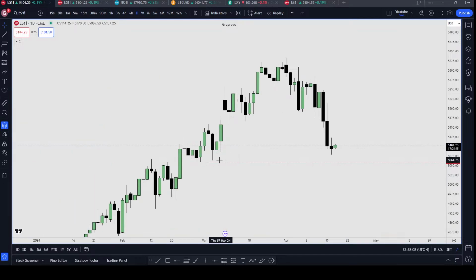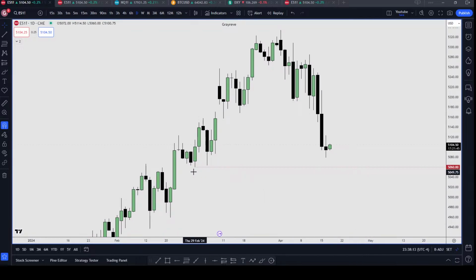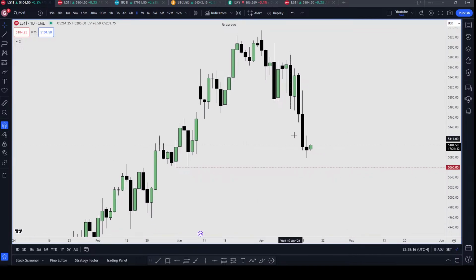Heading down into the lower time frames, you can clearly see that right now we have daily relative equal lows. I think that is going to be the next draw on liquidity. On the daily candles here, we have this fair value gap, so I'm going to utilize this fair value gap right here. Today is Wednesday. Yesterday was Jerome Powell speaking, which is why we have a smaller range day as compared to the previous two days, right? As you can see, Friday and Monday we had large down close candles, but this Tuesday candle was pretty small as compared to the last two.